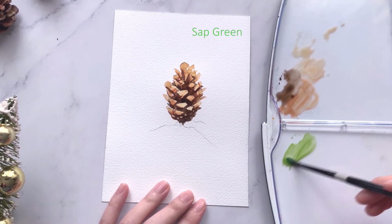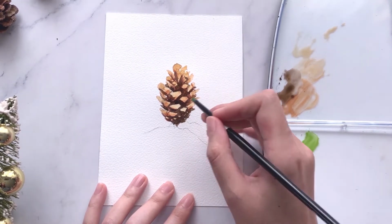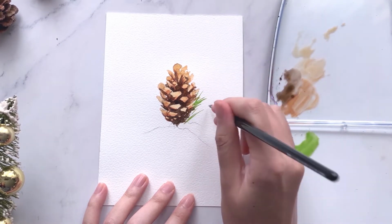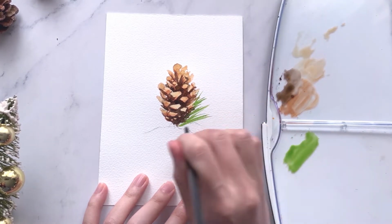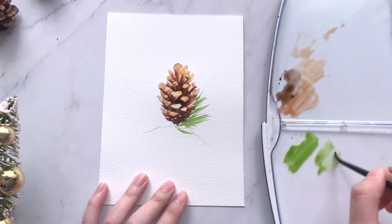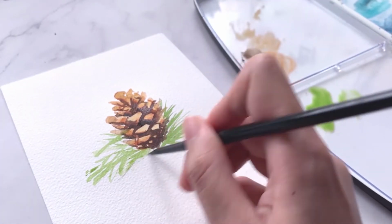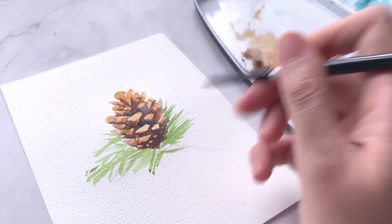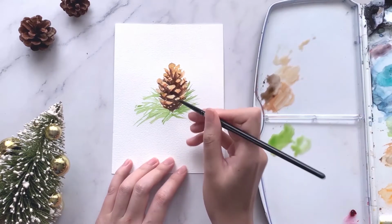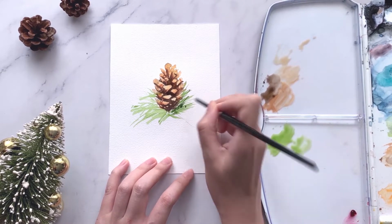Prepare a mixture of sap green, paint out the leaves with long, thin lines like so. Start off from the center of the pine cone and brush it outwards to get finer lines at the end. And repeat the same steps using a darker green.